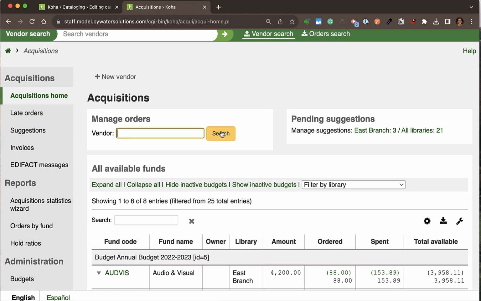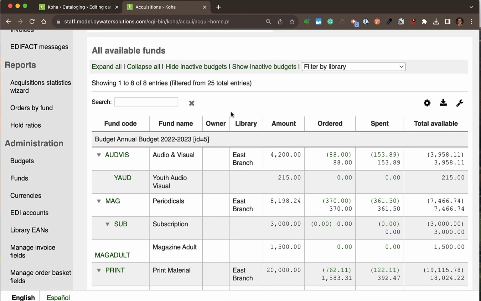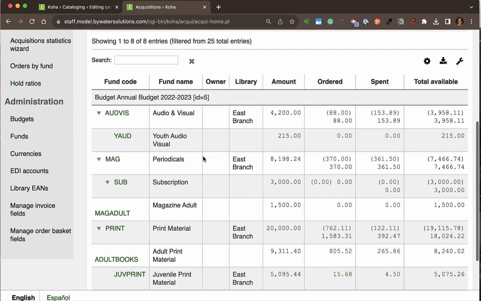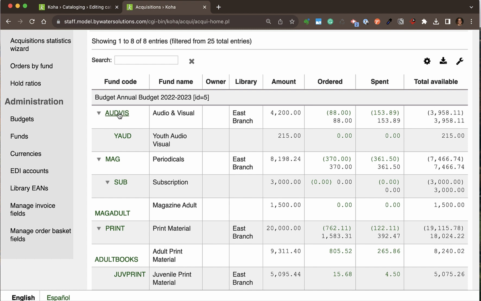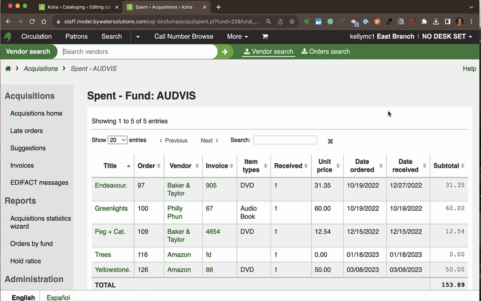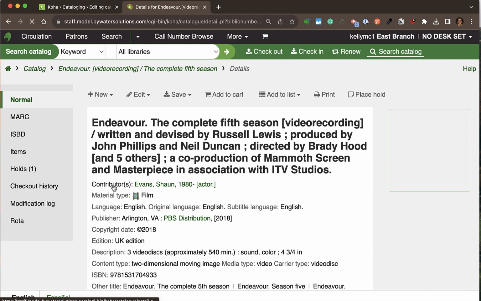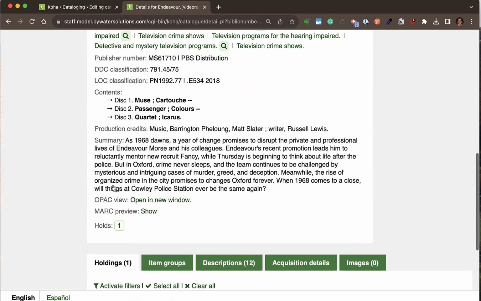So we've talked about our vendors, we've talked about our budgets and funds, and this main page of the acquisition module allows me to have easy access to both the funds, what I've ordered, and what I've spent, and how much is available. Clicking any of these options that are clickable would allow me to have a nice view of what I've spent, bringing me right to that title within the system.